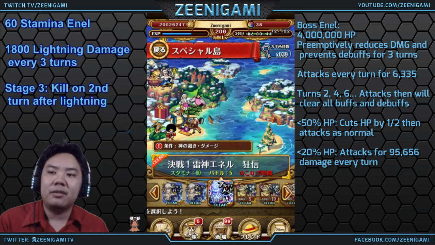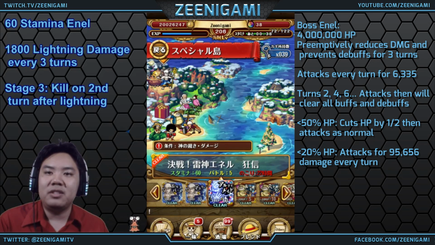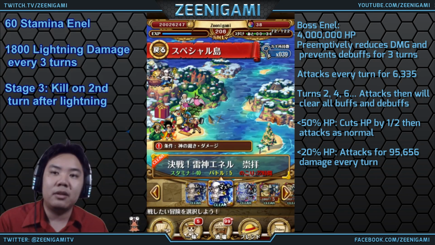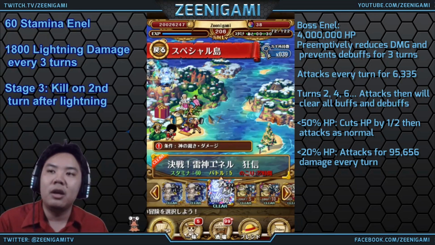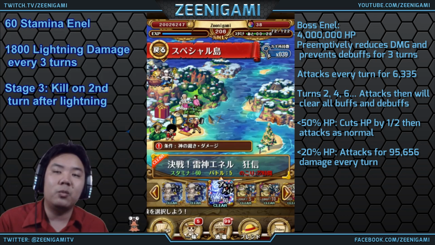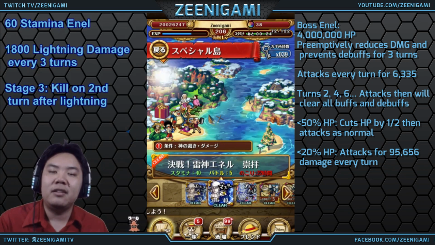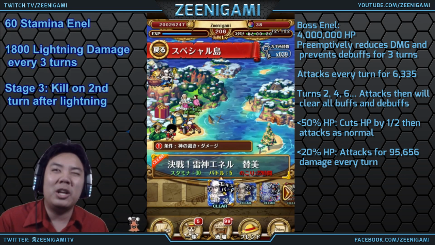Drop rates, because I know this question gets asked a lot. Any boss will always have the highest difficulty at 100% drop rate. So, for example, Garp only has a 40 stamina. That is 100% drop rate on Garp. Enel, or any other 3 difficulty bosses, their highest difficulty is 100%. Lower difficulty is about 40%. And then lowest difficulty, it's only maybe 20%.